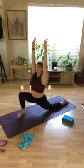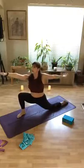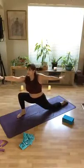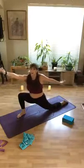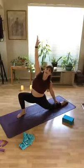On your next exhale, your left hand comes forward, your right arm comes back. Inhale, slightly reach forward, palm faces up, and then reverse. See if you can take your fingertips of your right hand towards that right calf.